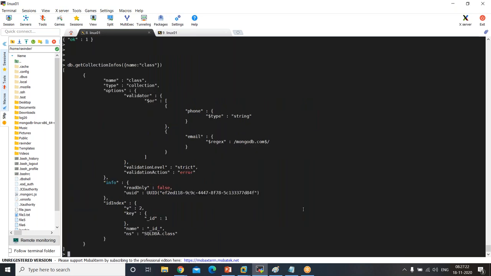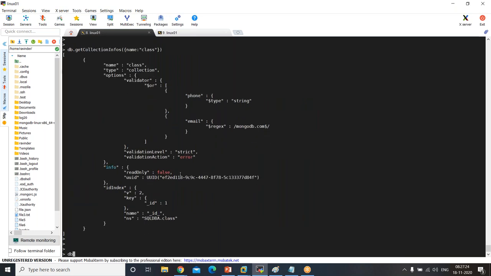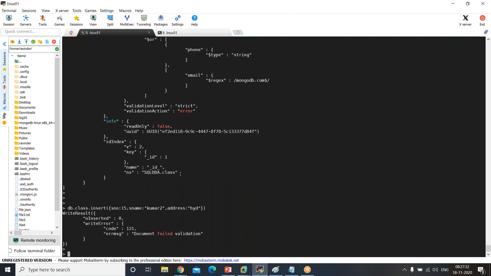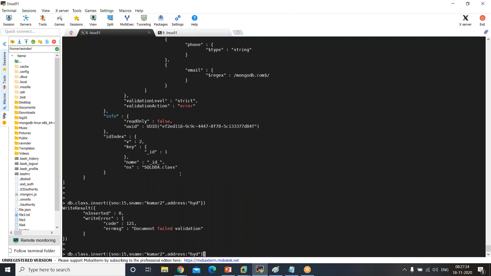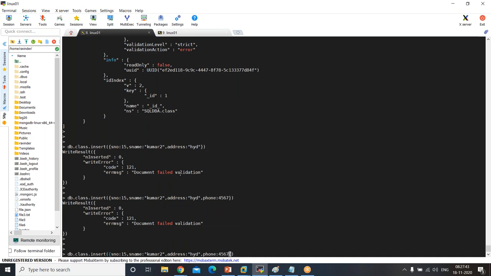Where is this? See, no error. Now it does the validation. It fails if it is not following both. Why? Because we asked it to do so. So now it will fail as long as you don't do what I would say on. If I'm just giving the number, it won't accept anymore. You just need the codes for it to accept the data.